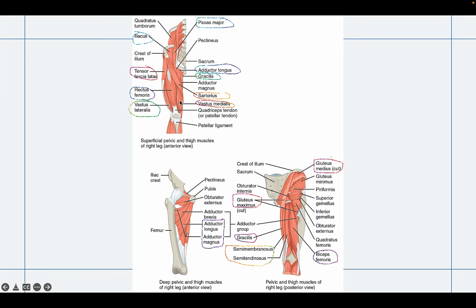Then we have our vastus medialis on the inside of the leg, medial. All right, so medialis, rectus femoris, lateralis. And then we have some adductors on the inside here, our gracilis muscle and our adductor longus. So our gracilis and our adductor longus are going to adduct the thigh, as well as the adductor magnus here, which is not circled, but those three together are going to help adduct the thigh.